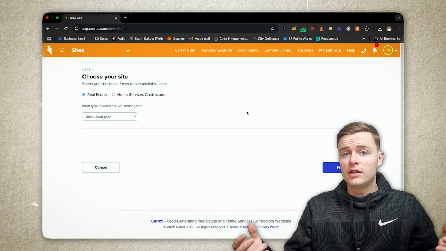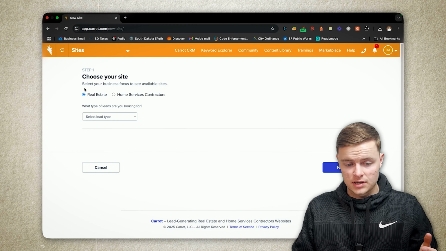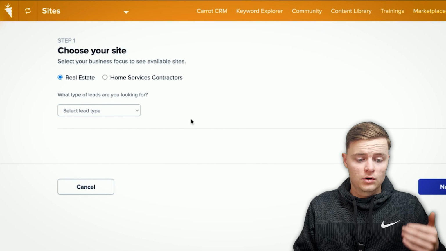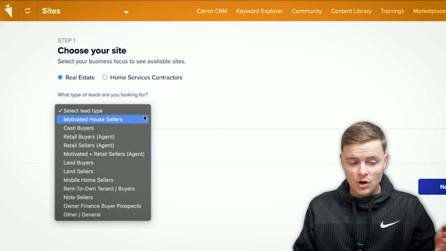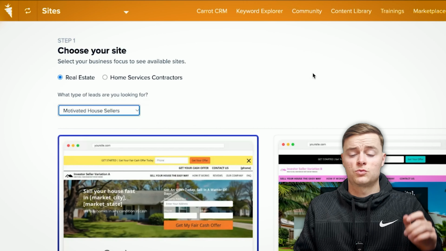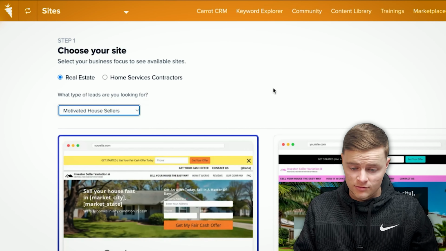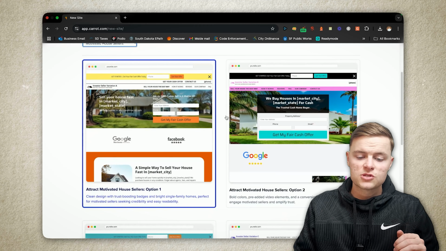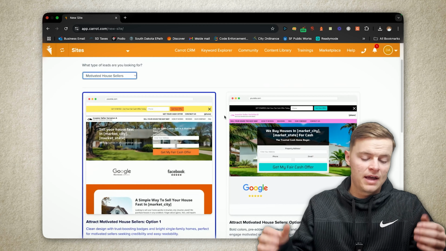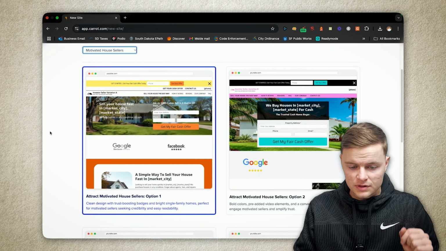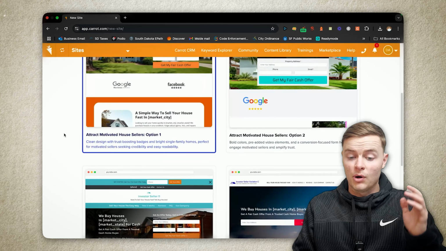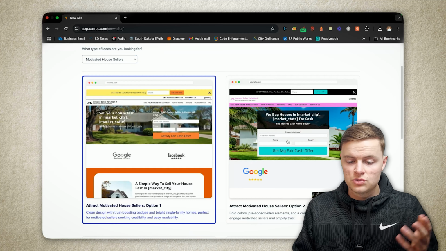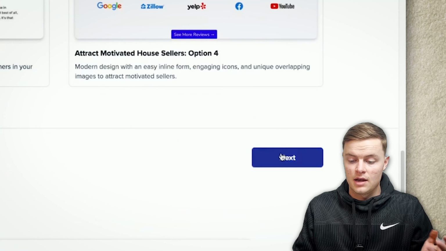Then once you go ahead and create your account, it's going to bring you to this page right here where it's going to decide on what you want your site to be. Obviously, in this case, as an investor and a wholesaler, we're going to choose the real estate column. Now, I'm always going to choose the motivated house sellers because we're always looking for motivated sellers. It's where the big bucks come from. Now, it pretty much brings you to your design on which you want to choose. Of course, this is my personal plan, so it's going to go to the advanced plan. The starter plan might not have all of these exactly the way you see them, but either way, they all look pretty good, and I would choose really any one of them. So I'm going to go ahead and choose this one to start out with, and we will click next.